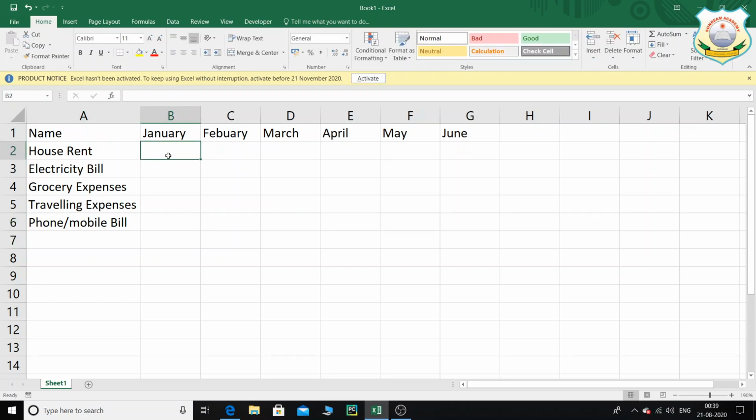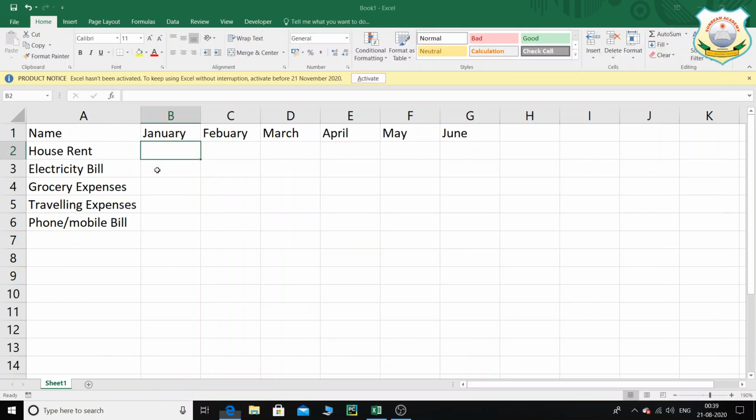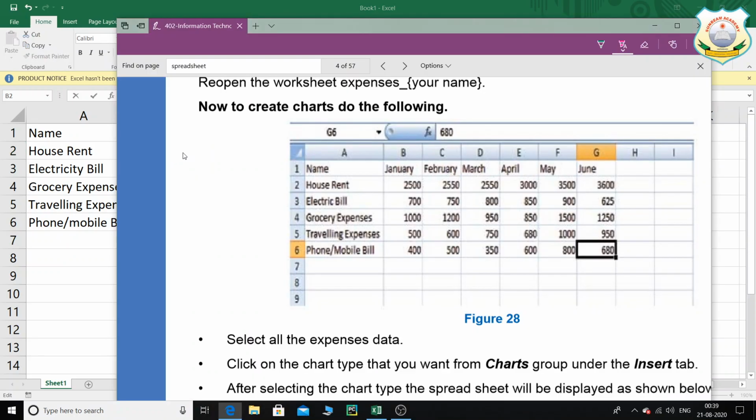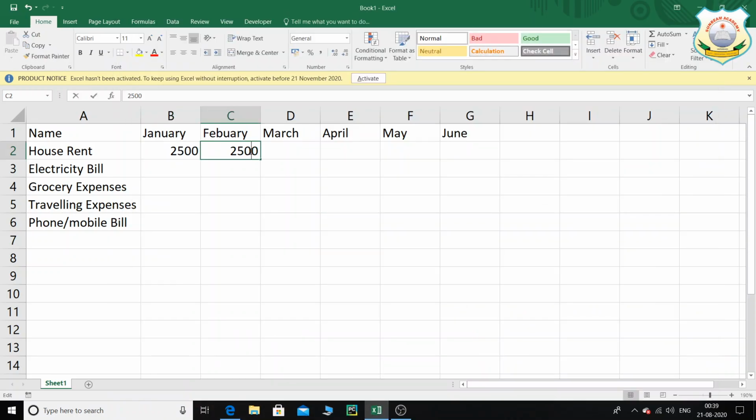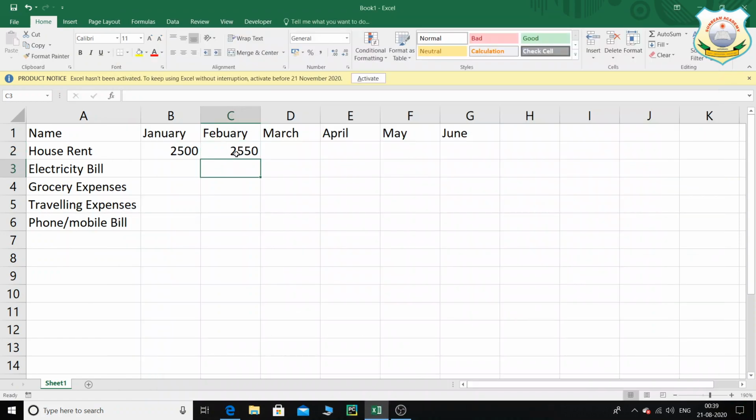And then we have the expenses, that is 2500. I'll give some numbers now as my own numbers. 2500, then 2550, and then we have the same. Let me just copy this and paste this.